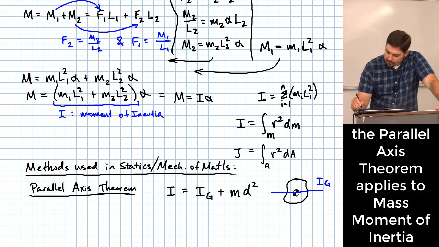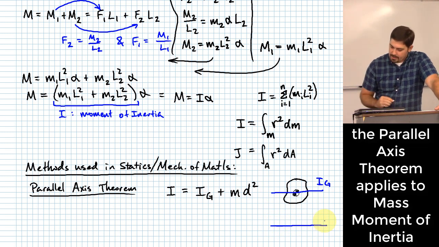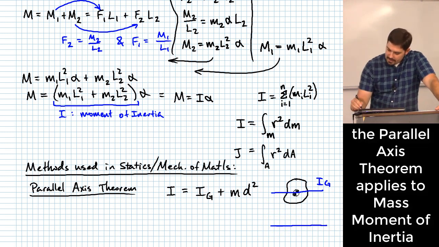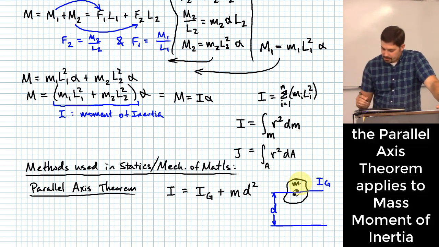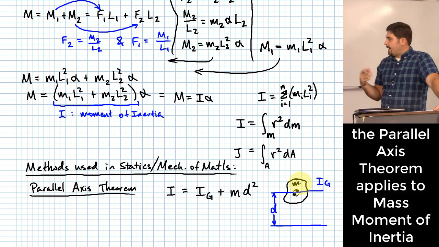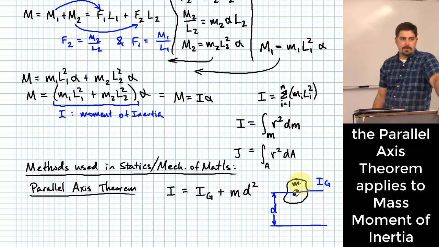And you're trying to figure out what the mass moment of inertia is if you're trying to evaluate it about some other axis. Then what you do is you take this distance d between those two axes, you square it, and you multiply it by the mass of this thing. So the moment of inertia around that axis just becomes I = I_G + m d squared. We'll do an example here in just a second using that.